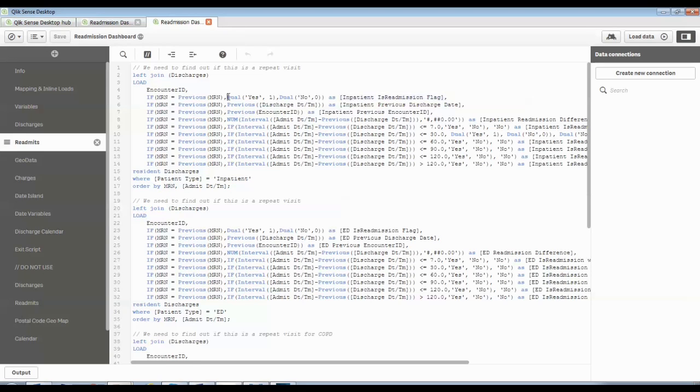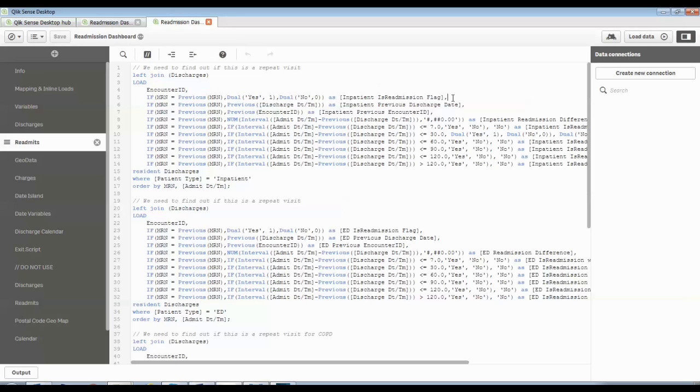Now you're going to say this syntax seems kind of silly. Well, the reason I'm using dual is because I want to be able to do two things. I want the user to see yes or no, this was a readmit, so that they could use that as a flag. But I also need a count, and I'm going to show you why I'm going to be able to do some math now on this same field.